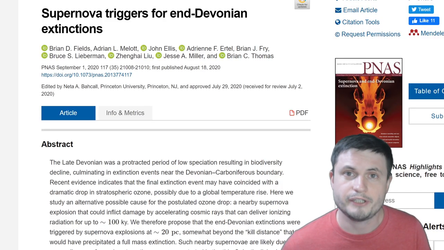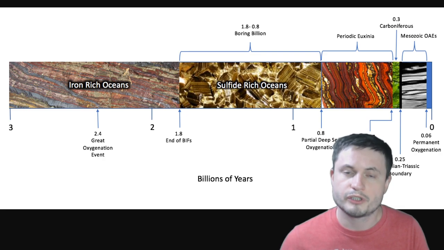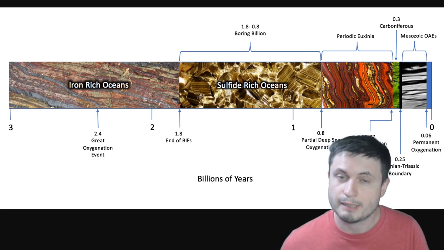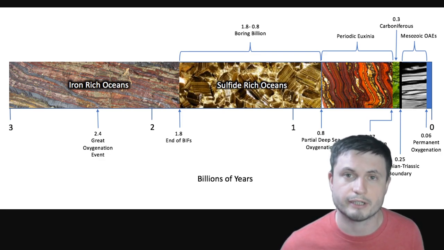This particular idea is based on two different studies you can find in the description. In a nutshell, these studies suggest that the so-called Late Devonian Extinction Event, which occurred roughly around 370 million years ago, during which a lot of marine life disappeared from the planet, up to about 60% of all of the marine life, potentially was caused by something really dangerous happening in space, because of the signs they're seeing in various types of deposits and fossils discovered during this time.